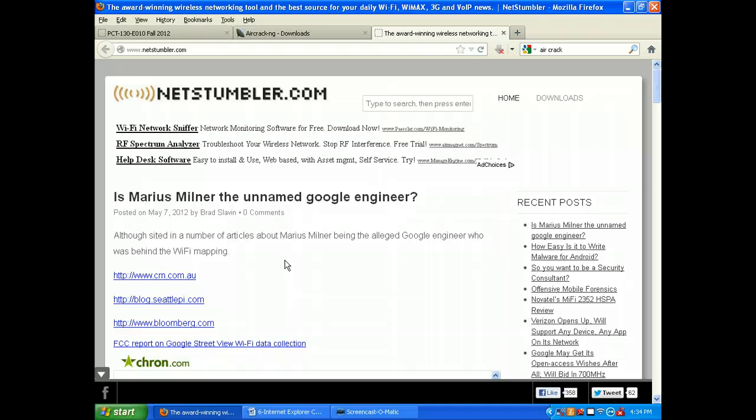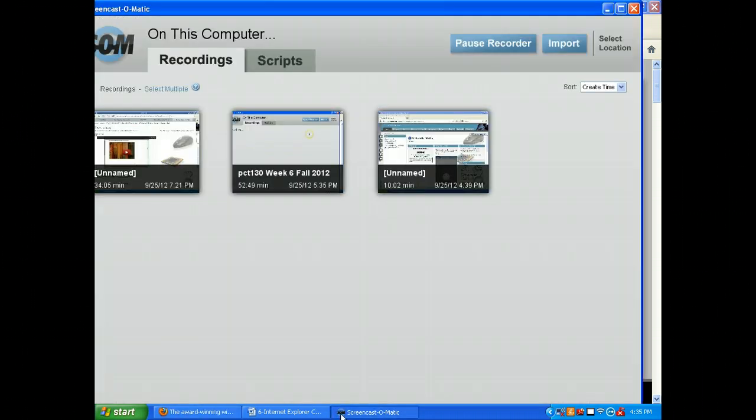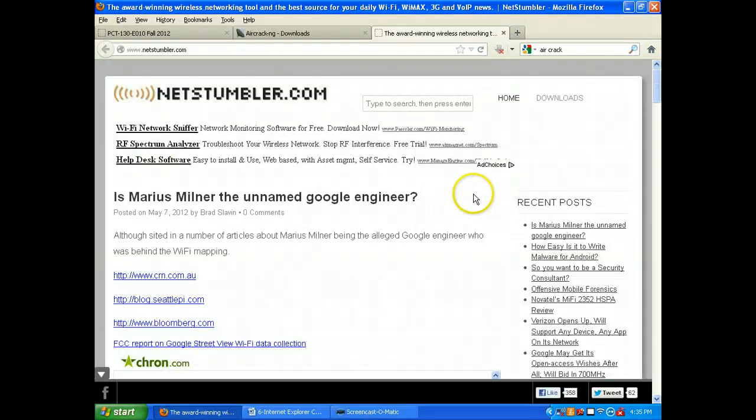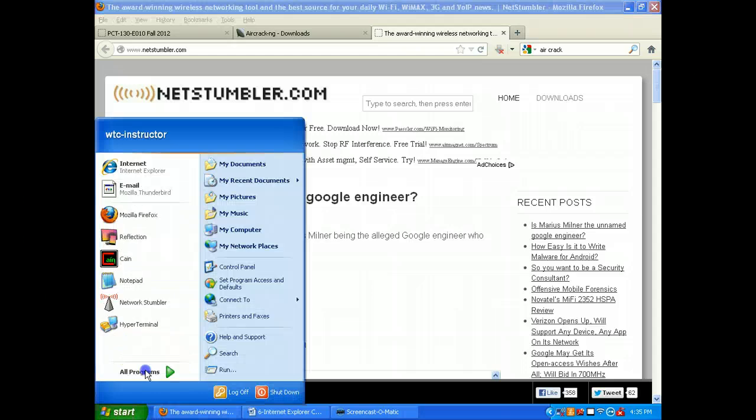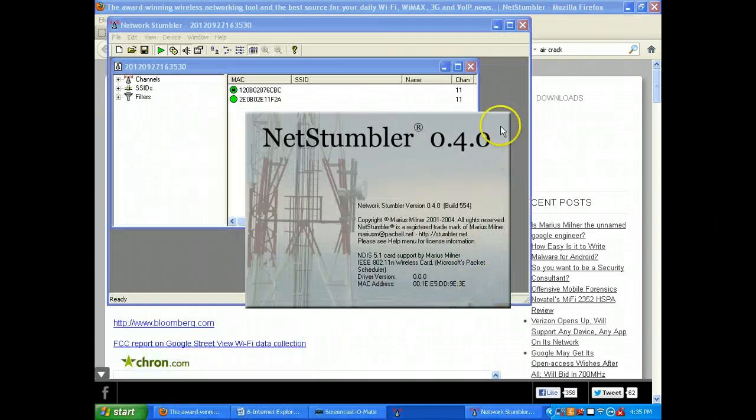Okay, Kismac. The other one we'll look at right now in just a second is Netstumbler. Netstumbler is a free Windows app. It doesn't crack passwords, but it is a nice tool to see available Wi-Fi networks within the area, especially if you're in a business and maybe you suspect rogue Wi-Fi access points. You can run Netstumbler. So let me run it real quick to show you what it looks like.